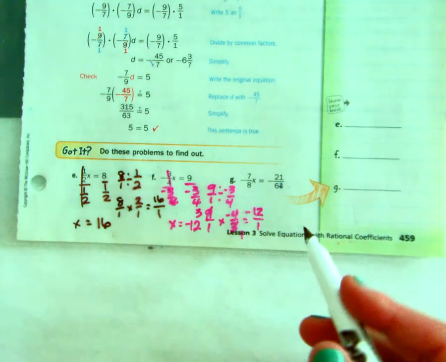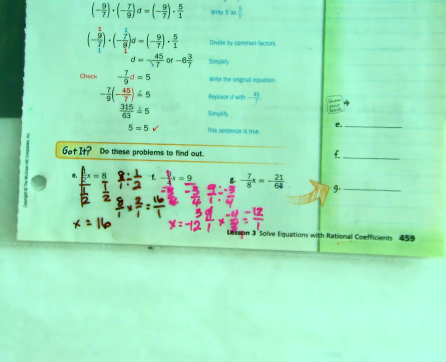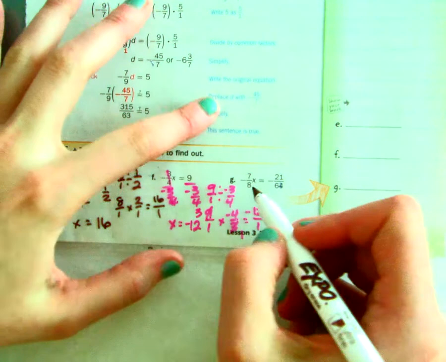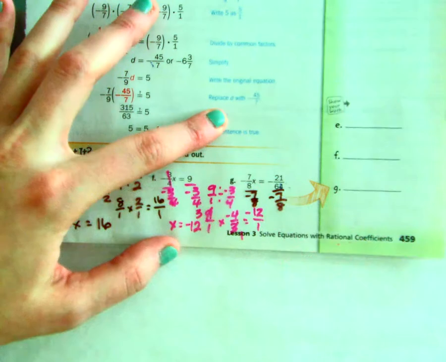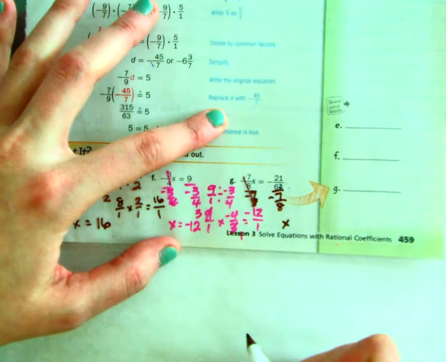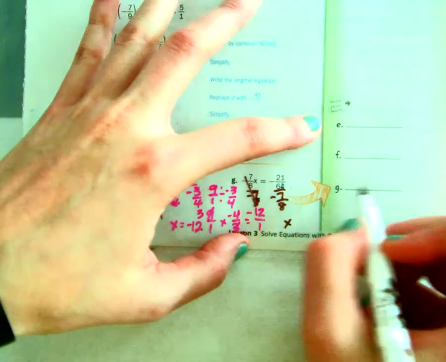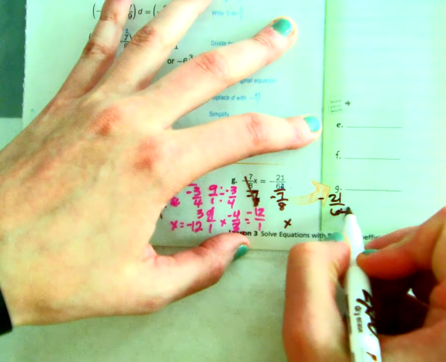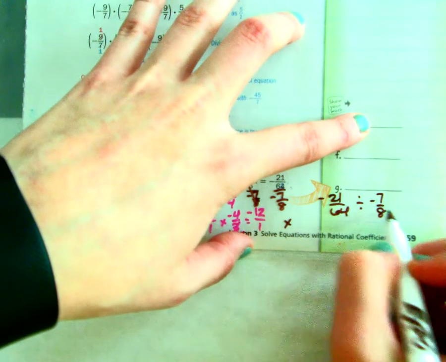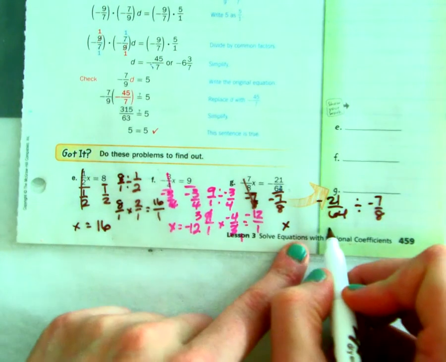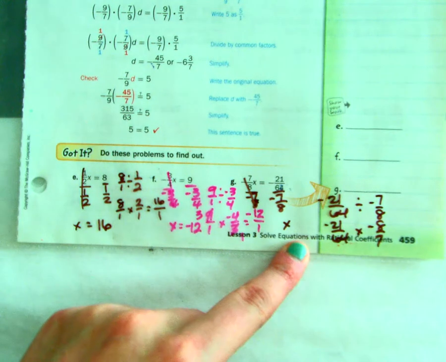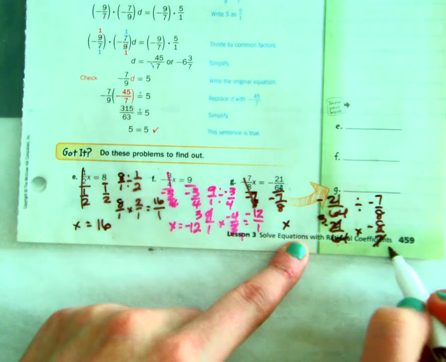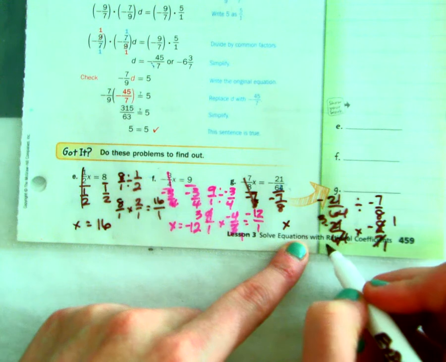Okay, letter G. We have negative 7/8 x equals negative 21 over 64. Again, I want to solve for x. I know I'm multiplying, so I'm going to divide both sides by negative 7/8. My negative 7/8 and negative 7/8 reduce to 1, so I'm left with x. I have my complex fraction, so I'm going to take negative 21 over 64 divided by negative 7/8. To divide fractions, we multiply by the reciprocal. So negative 21 over 64 times negative 8 over 7. I'm going to cross simplify. It'll be 3 and 1, 1 and 8.